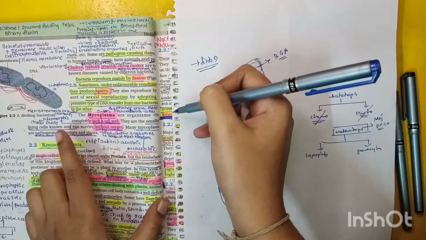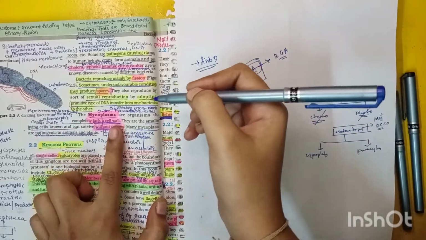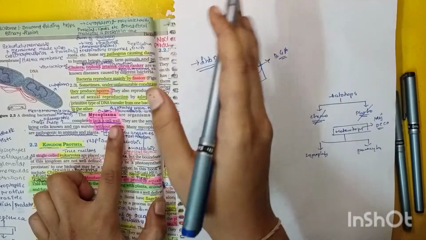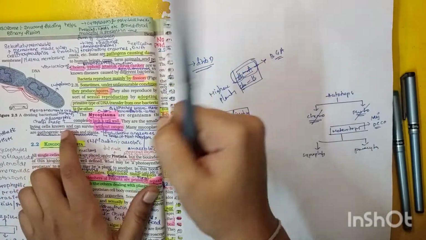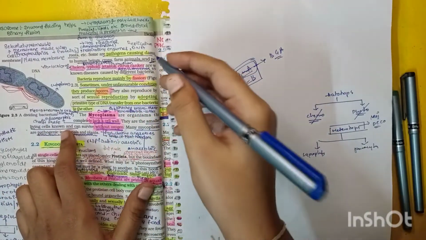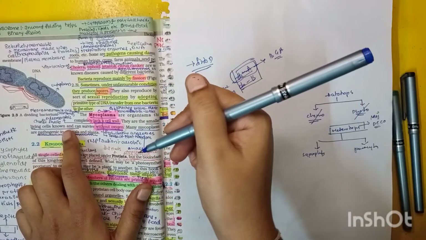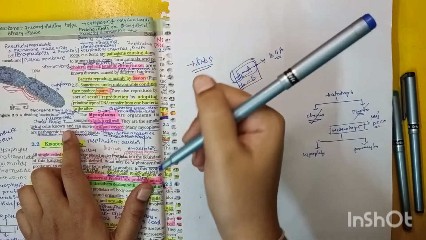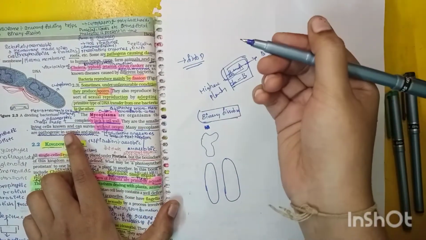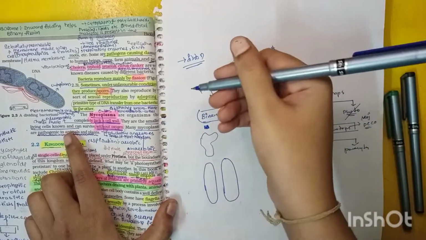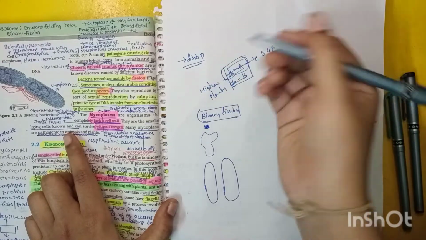Mycoplasma are the organisms that completely lack cell wall. They don't have a cell wall. They are the smallest living known creatures. You can have an argument that viruses are even smaller, right? But they are acellular and non-living outside the host, so they are not completely living. We should not consider viruses as living.